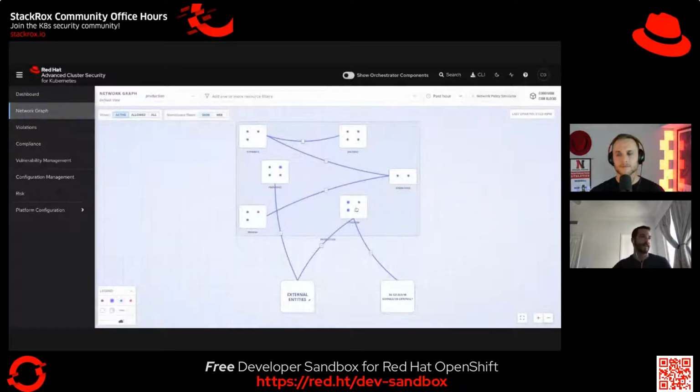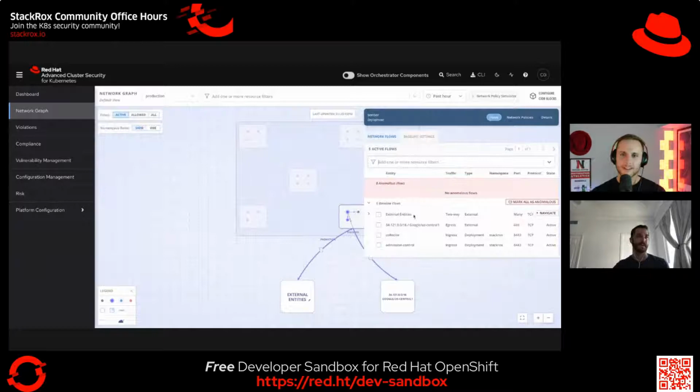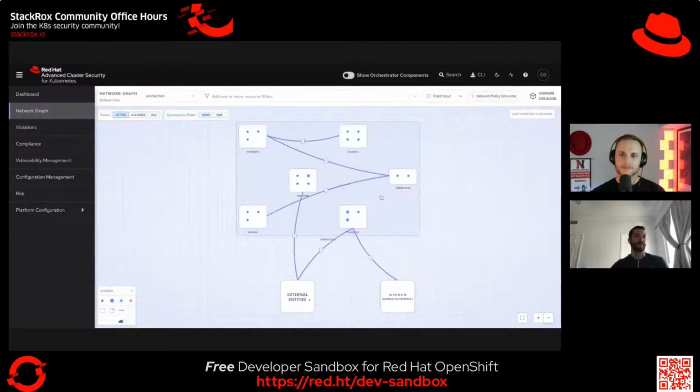For example, this sensor is in a remote cluster, so there is no centralized component here. And you can see it reaching out to Google here at the bottom. That's because the central is in a different GKE cluster, right? So that's where that one is flowing to, and you can see the egress for it is going to Google. So sometimes there are things that you miss or things you don't think about. You don't think about sensor reaching out externally if it's in a remote cluster, and this is just an easy way to visually check that this is occurring.